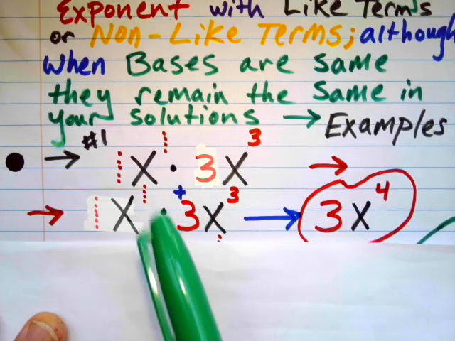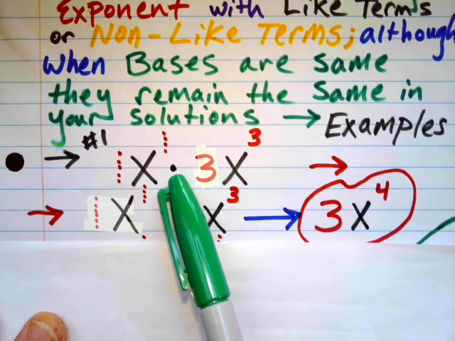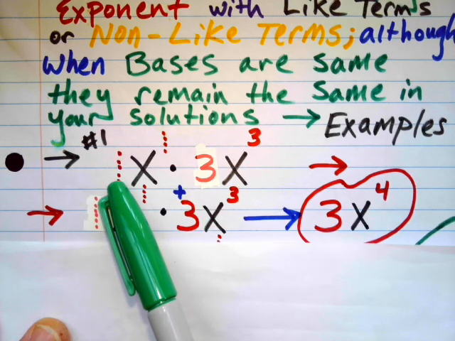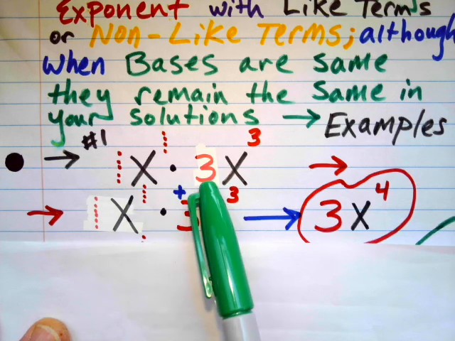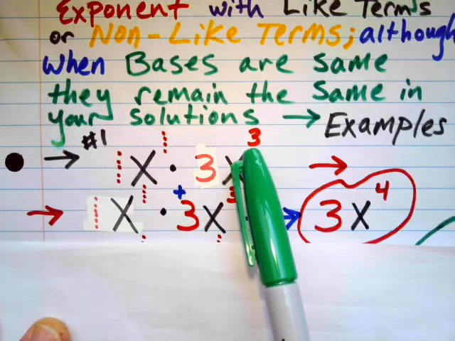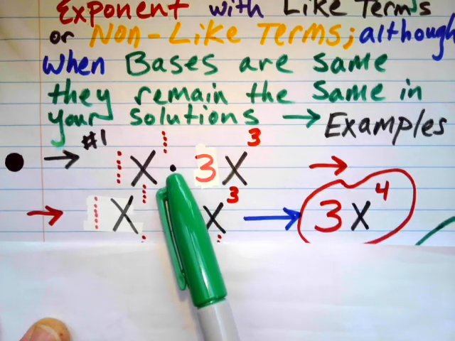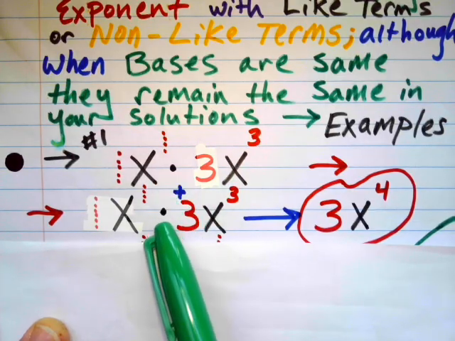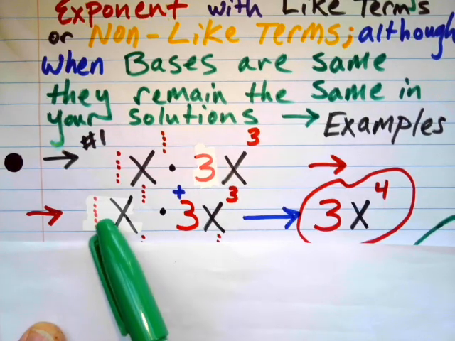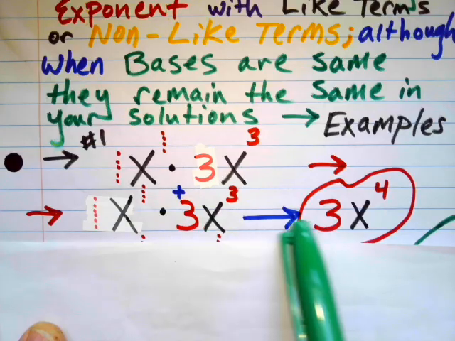It clarifies. So the rule is when you multiply, you're going to multiply coefficient, that's the number in front of the letter or variable, with coefficient. Okay? And then the rule is you add the exponents when you multiply. This term means multiplication. Okay? So 1 times 3 is 3.